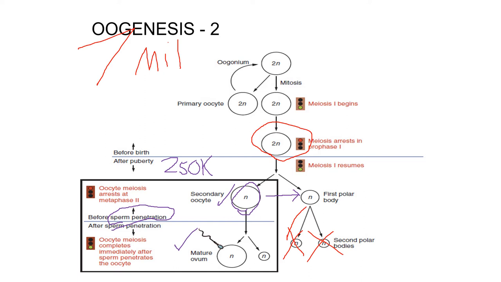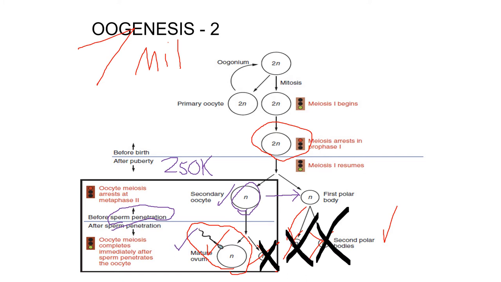It will go through the rest of meiosis too. Once again, you see another split here. This one will be disregarded as well. We only get the biggest, best, strongest mature egg for the sperm to make the best, healthiest baby. So it's very similar to the guy. The difference is the guy doesn't really have these polar bodies. All sperm are capable of impregnating a female, whereas in the female, we only have one egg and multiple sperm, right? So all of these other potential eggs are going to be destroyed, so we only give our best chance. Every month, you are ovulating the body's best egg, so to speak.